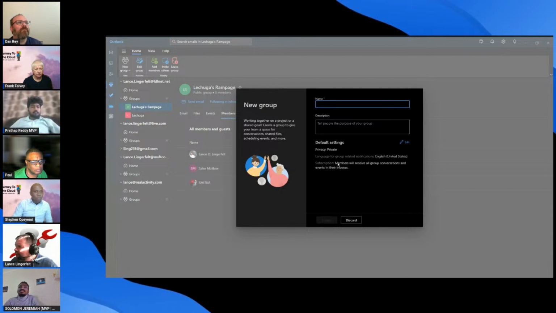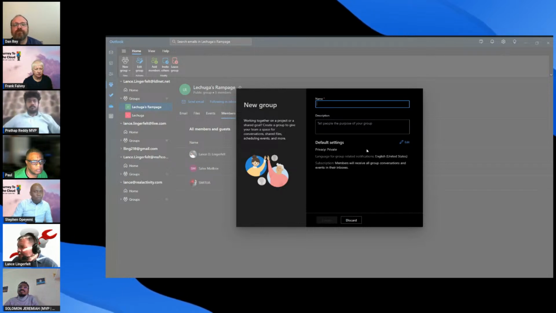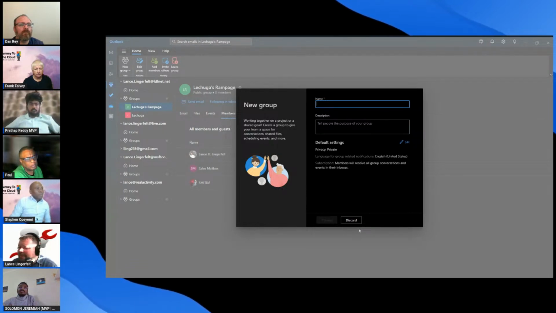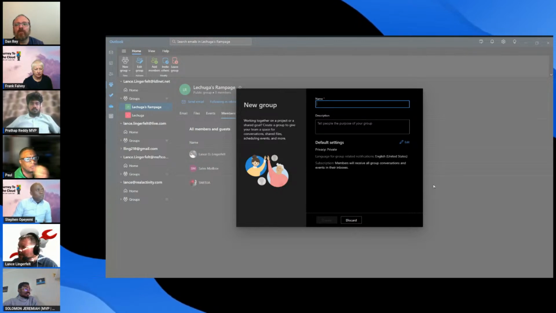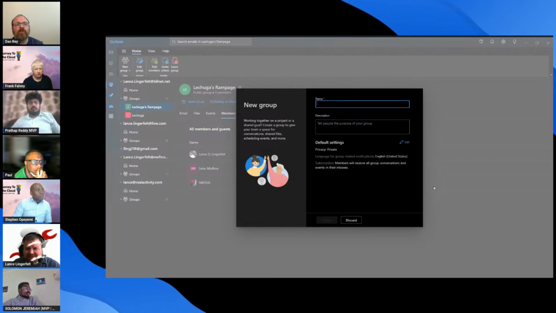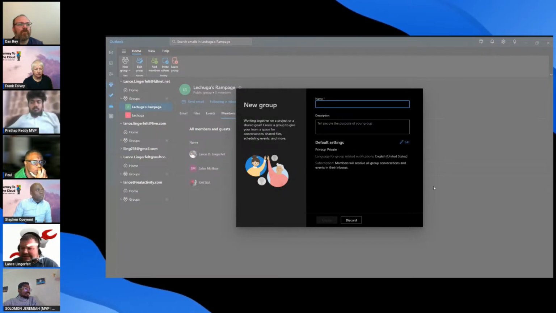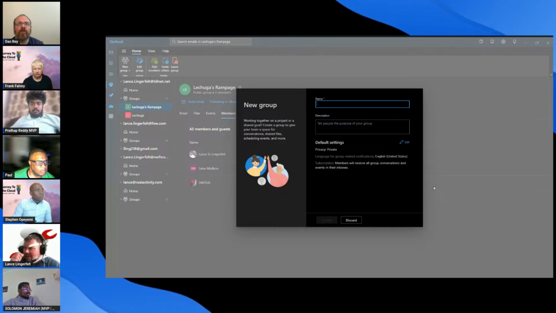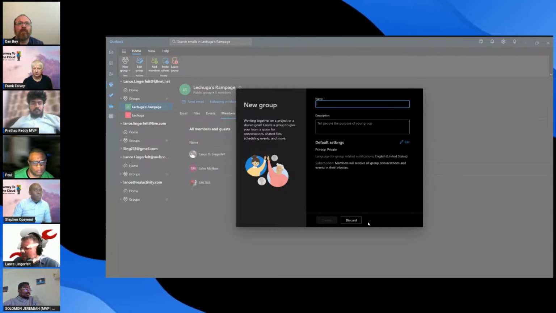Name your group. You can set public or private, however you want to here. And then add your people, and you can do it just like that. You can actually have your people create their own groups if they need them. We used to have restrictions on that, so there's a setting that you can set to make a specific group of users be able to create M365 groups. But this stops people from creating SharePoint sites. It stops people from creating some teams, and also from being able to do some other things. So it's important to read through that documentation when you're doing that.